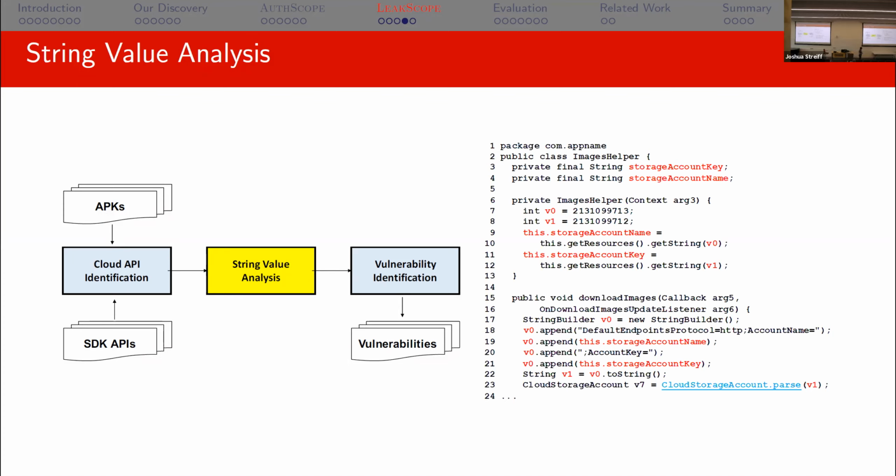To give some ideas, this is a real example. Here we are interested in the value at line 23. So basically, the technique is you do backward program slicing. You just identify the statements that are relevant to the generation of the value, and then you replay the execution. Then you can get the concrete value. So that's a high-level idea there.